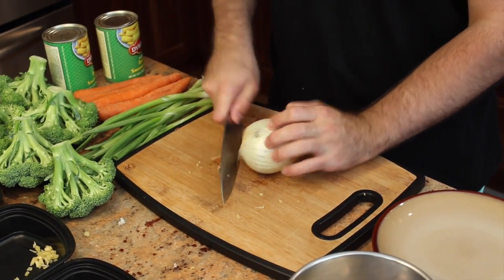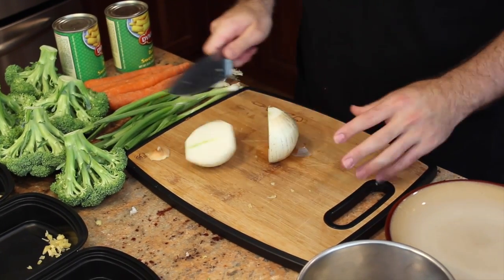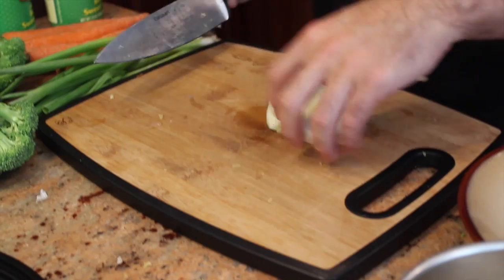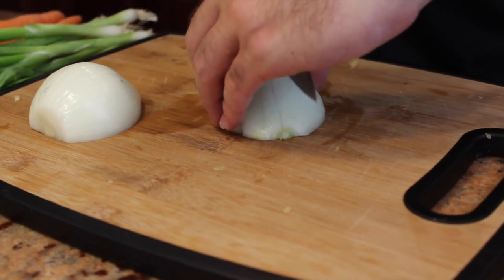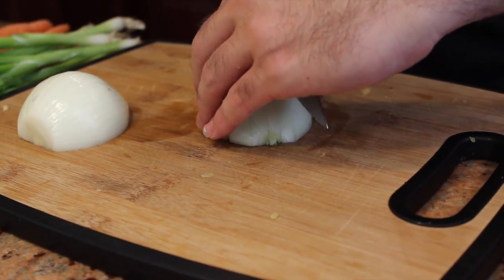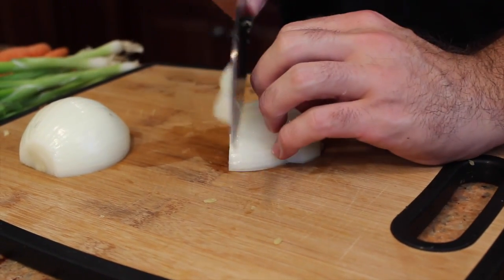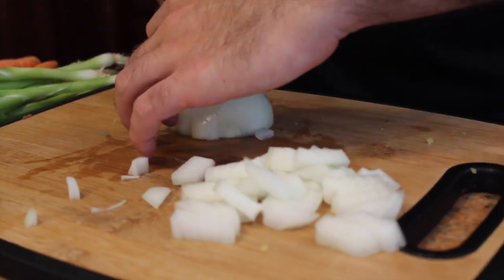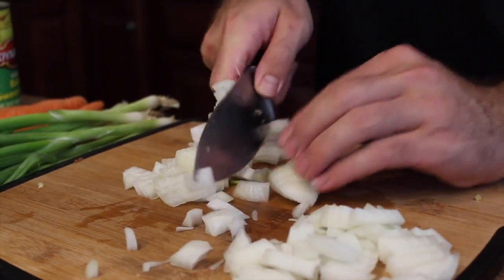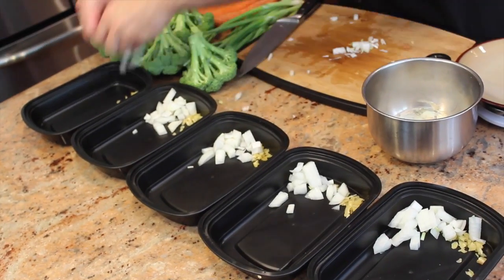Now we're going to go on to the onion. So onion, top, tail, flip it over in half, peel it. Now we're just going to do a rough dice. So we're going to go long ways. Keep the onion down, slice this way, then you'll spin it around. Now slice this way. Very quick. Perfect. Place a little bit of onion in each of the containers.